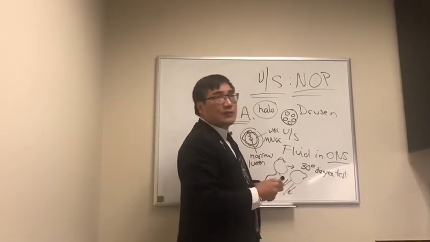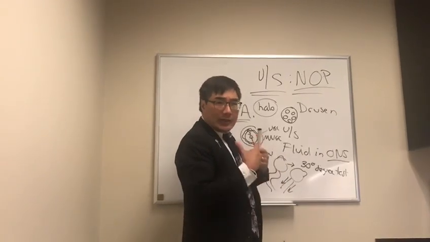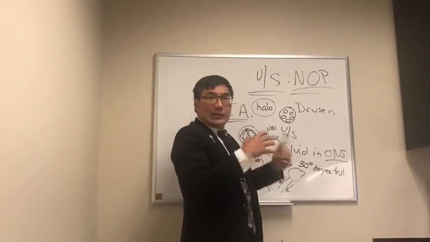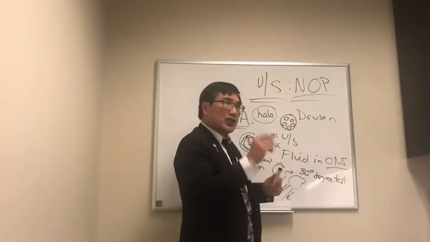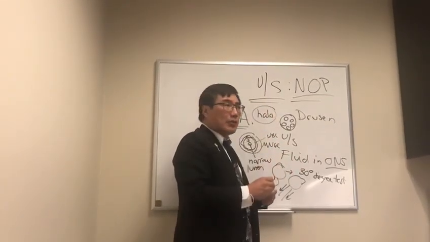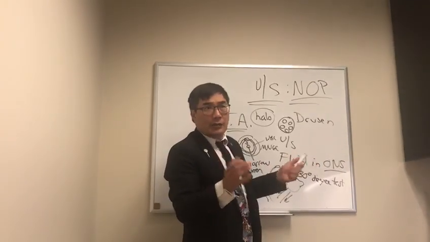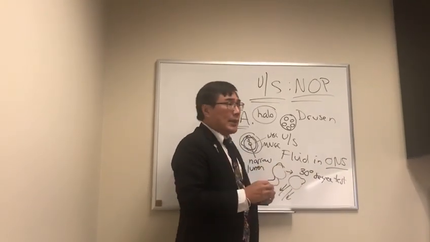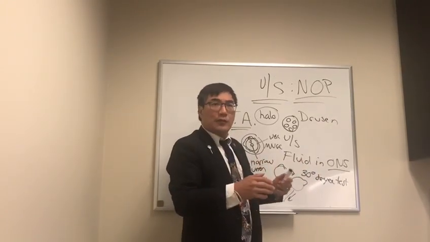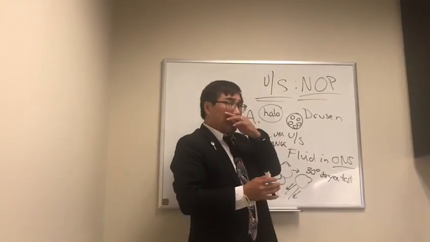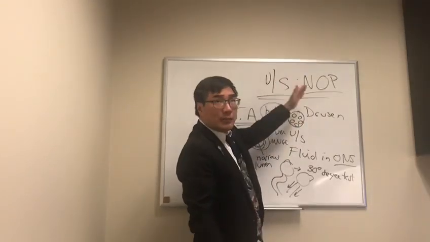And then finally, we can use it for looking at the muscles. So when we're looking at the muscles, we're looking for myositis. And because the resolution of ultrasound is better than CAT scan, it can show us thickening of the muscles. And the most common cause of big muscles, as you know, in adults is thyroid eye disease. But if it's just one muscle, or if it's eye pain, or it's only one side, then we're looking for myositis. So enlargement of the muscles can be seen on ultrasound of the orbit.